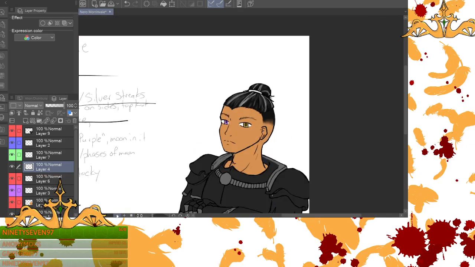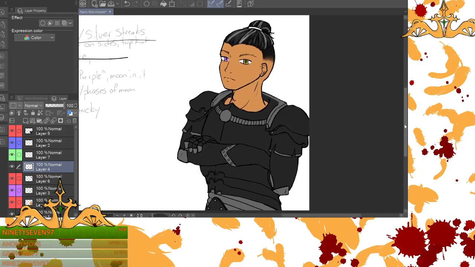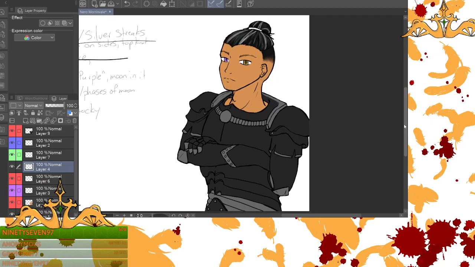How goes the art? Not so bad. Take a look. Look at Nero so far. I'm gonna be putting the details for the moons on his armor, which I just finished just a minute ago. And then I think I'm gonna be good with like highlight and shadow. I think then we'll be good after that.